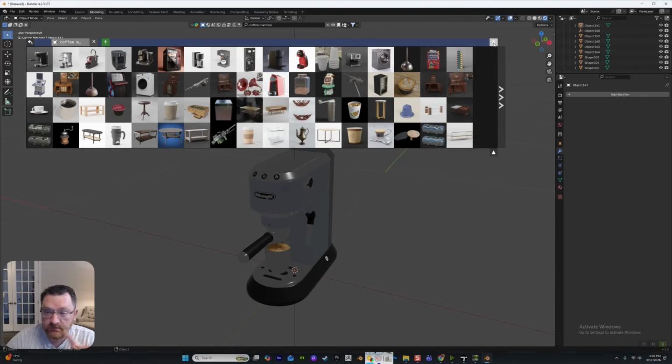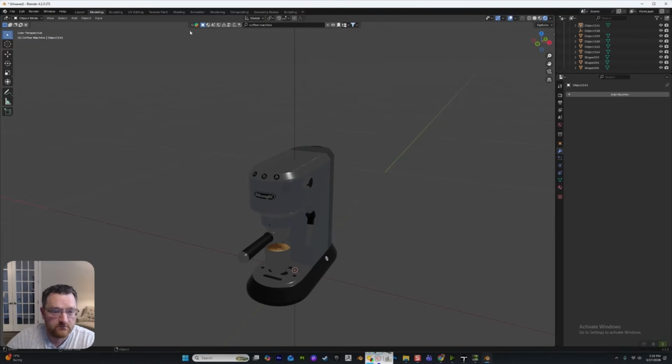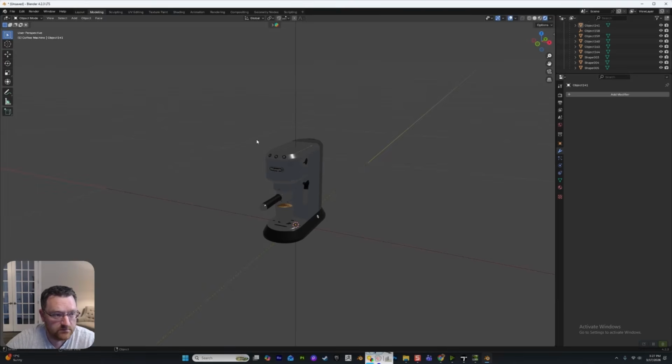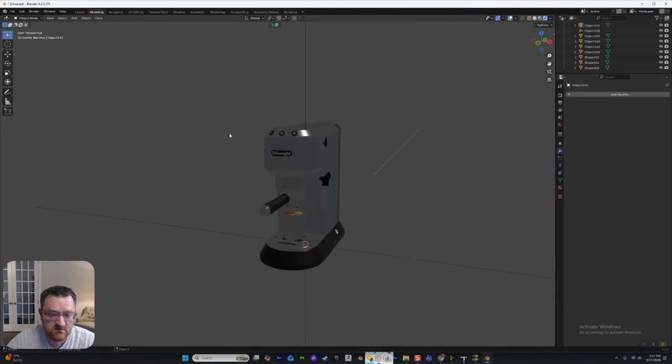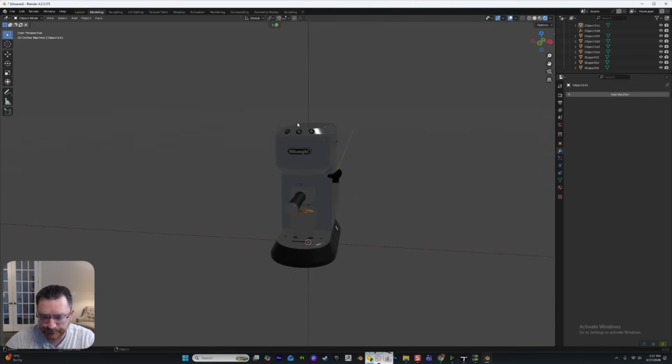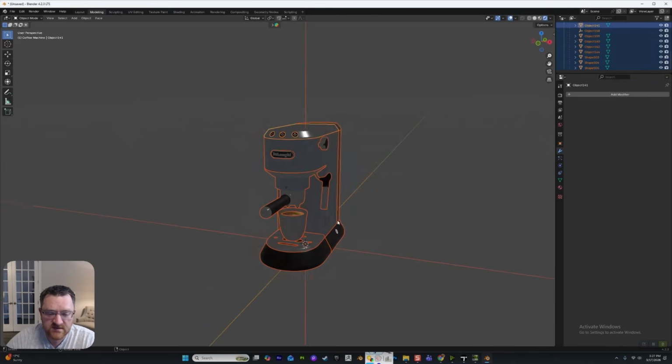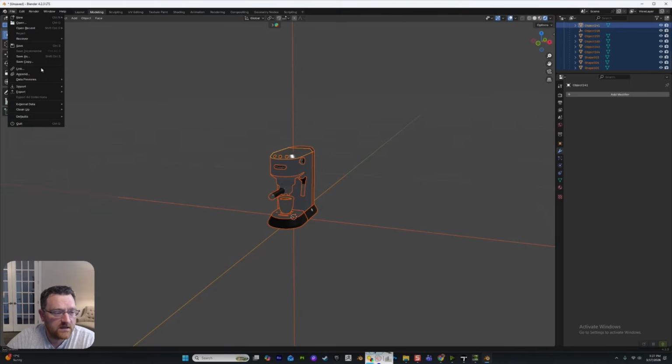Now, by the way, there's Polyhaven, there's iMesh, there are so many different asset browsers out there. In fact, even Blender itself has its own inbuilt asset browser. All you have to do is just get your model, bring it into your scene. Now, here's the important thing. You could just select everything and go File, Export, FBX, and that will get you kind of a decent result.